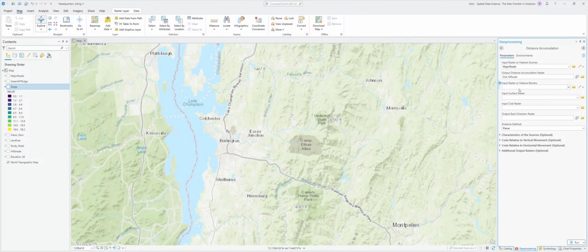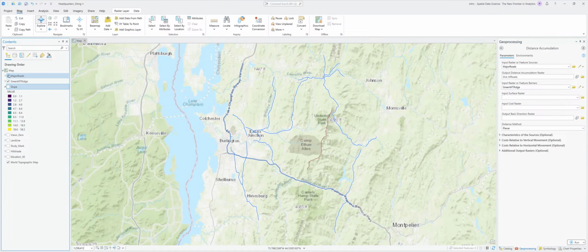Then we have a barrier feature. Remember, we had a barrier showing that no road passes there, so we need to put that barrier in. The barrier was green empty bridge. There's a feature here, green empty, and you can see no major roads pass on top of it.